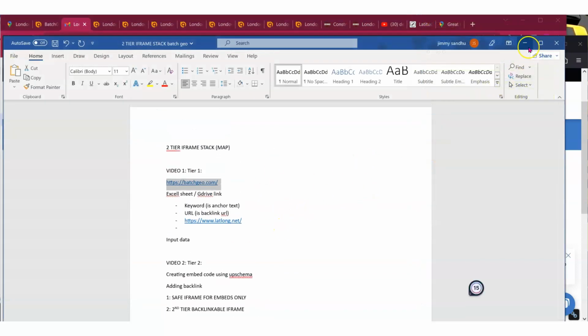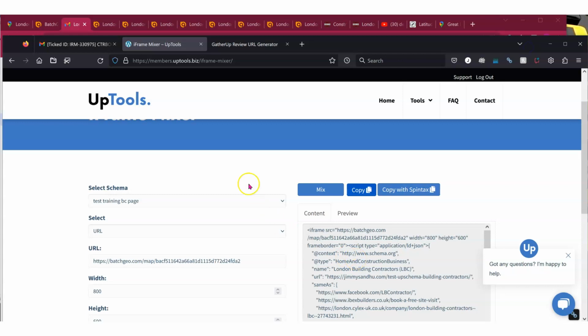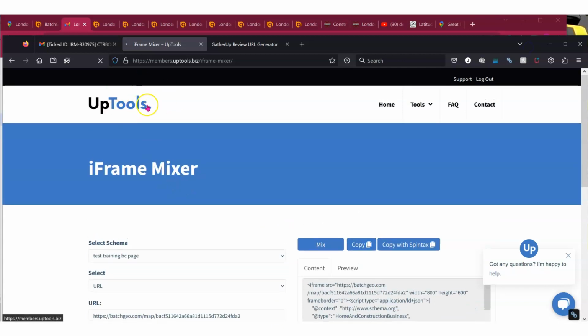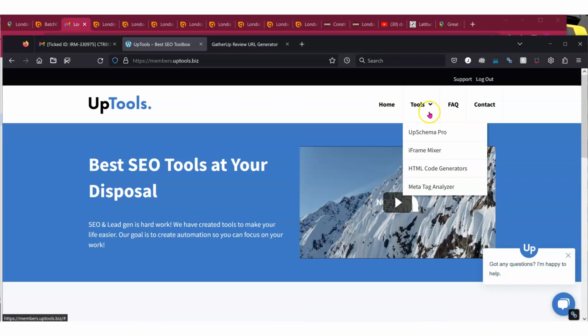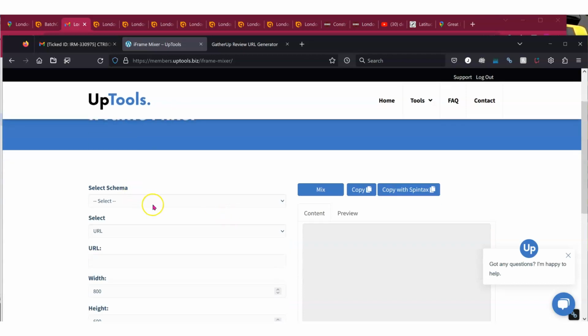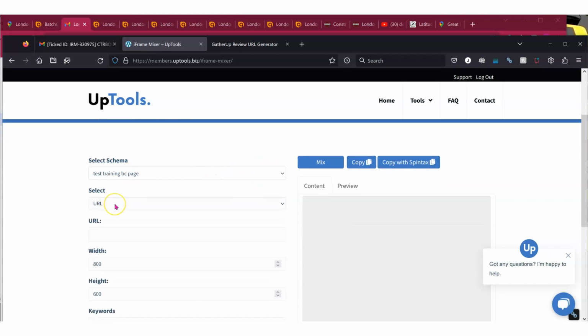Okay, that's the embeds. Now the backlink one. I'll go back to the members dashboard, back to the tool, the iframe mixer, and pull the schema that I've already created and saved as before.